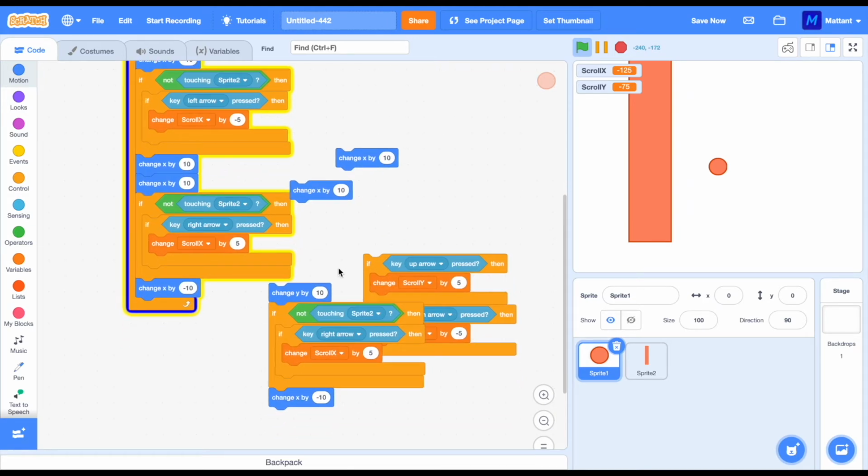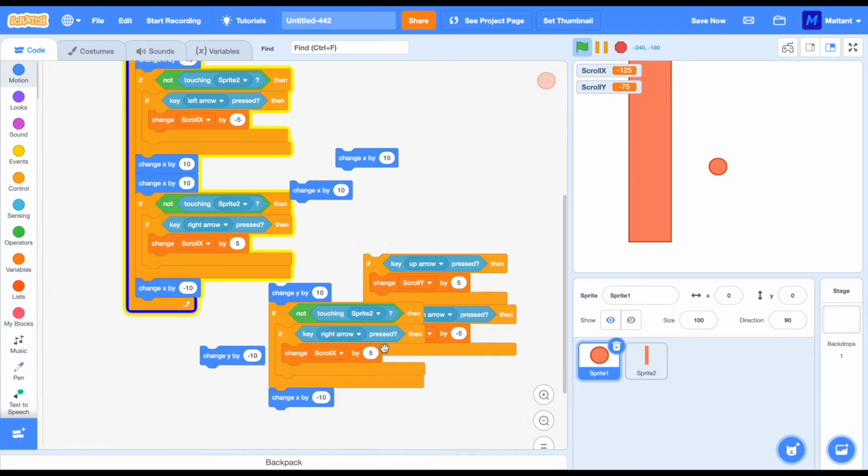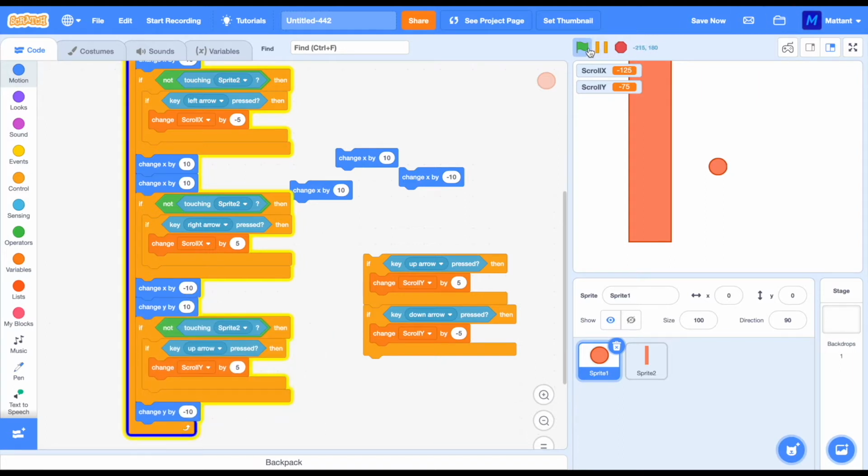And now we're going to change Y by 10 and change Y by -10 there before we check that it's going up. We're going to change scrollY by 5, and then we're just going to move it down. And as you can see here, it should now detect collisions.